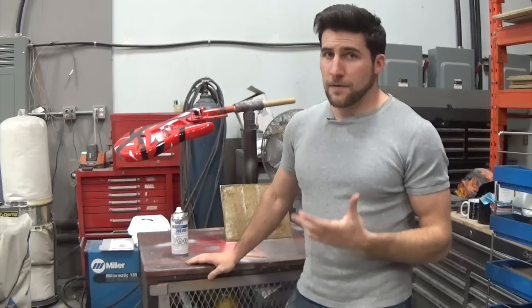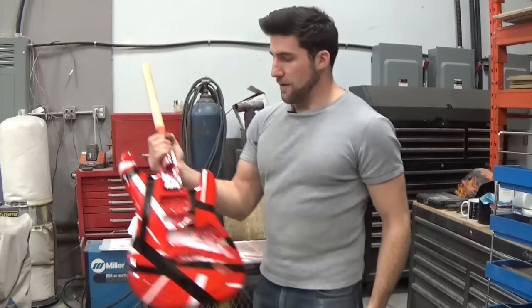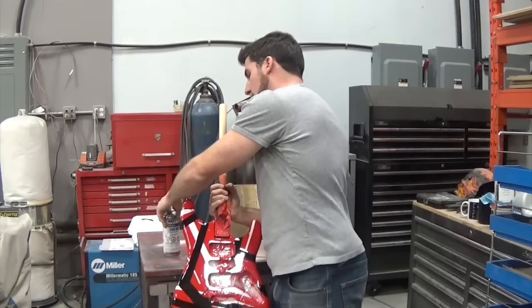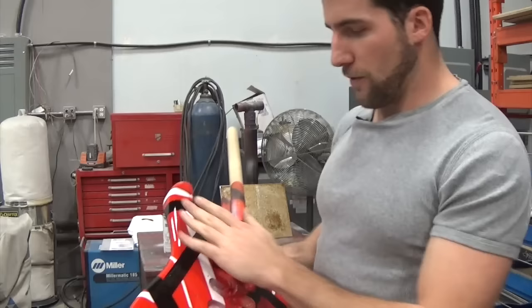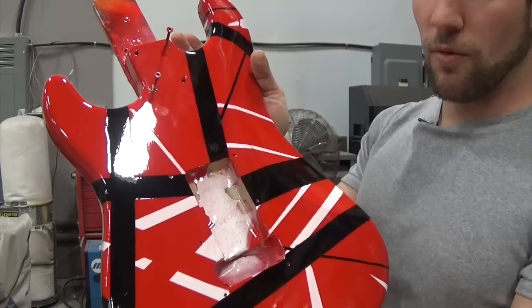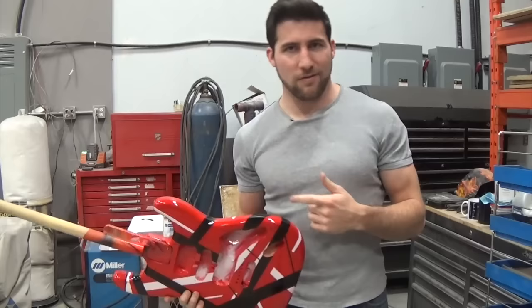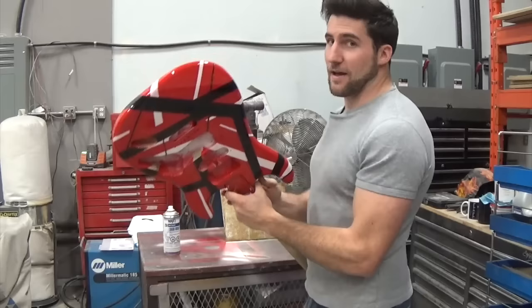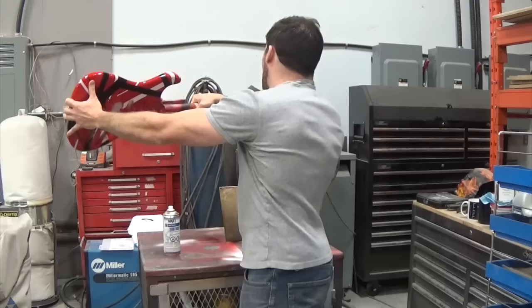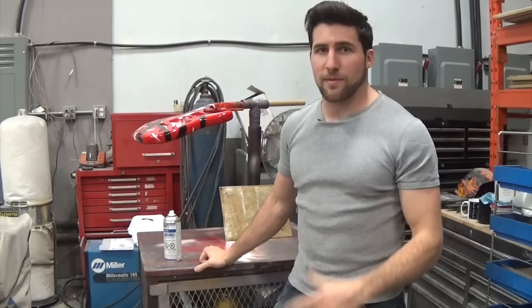All right guys, so there you have it. It's been about 24 hours since I sprayed this. I did three coats, 10 minutes apart, and the can's still good — I just tested it a couple of minutes ago, it still works fine. So the pot life hasn't expired yet. We've got a nice durable finish here — good quality gloss, no more orange peel than you would expect out of even a standard gun finish with this kind of paint. There is a little bit of dust in here, but that's because I'm in a warehouse with a CNC woodworking machine and a belt sander. I didn't exactly do it in a spray booth, but that's kind of the point — I just got a professionals-only spray can, and it looks like a professional quality finish, and it hasn't even been sanded or polished yet.